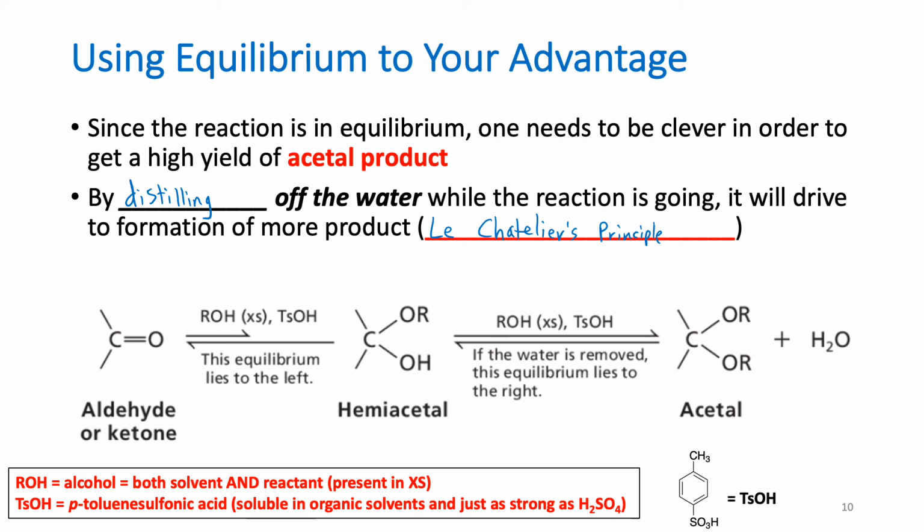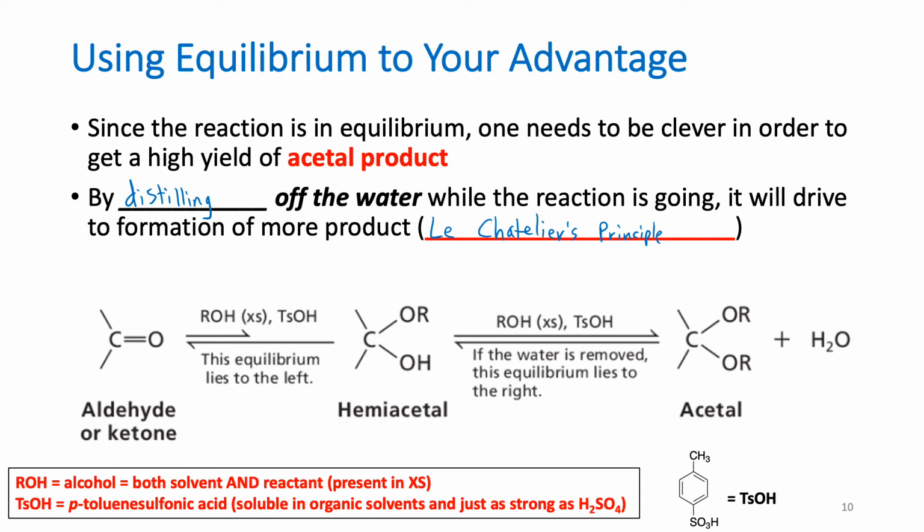So look down at this slide, and you'll see here's your aldehyde or ketone. And then you mix it with excess alcohol, ROH, and TsOH. TsOH is toluene sulfonic acid, indicated right here. You see the toluene and you see the sulfonic acid group, SO3H. In fact, I bet you can think of a way to synthesize that molecule using the chemistry from chapter 17 about benzene. But anyways, it's just an acid. Think of it that way. It just tends to be soluble in organic solvents.